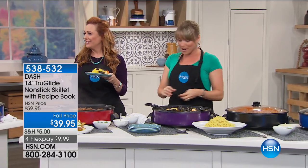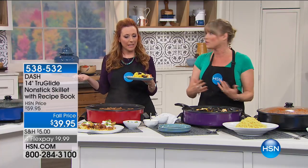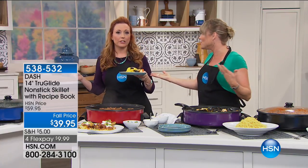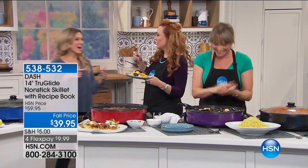You have the temperature control, which is precise. If you're on a stovetop, you have no idea what temperature you're cooking at. Do you know what temperature your stovetop cooks at? I don't know how to cook. Oh. But I know how to use this. I know how to eat.